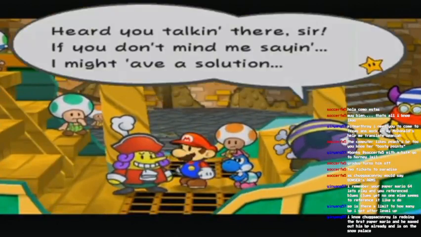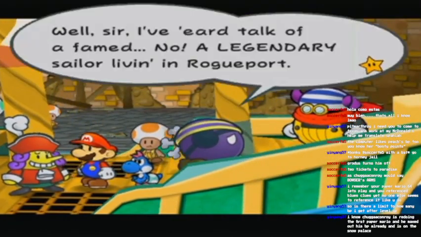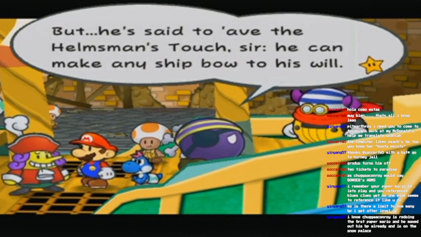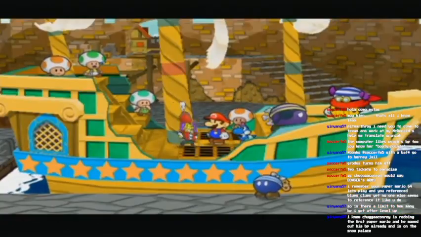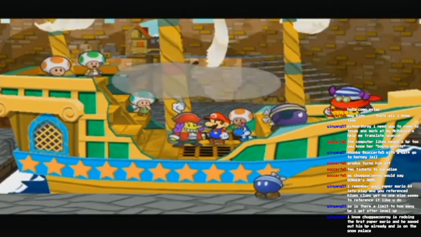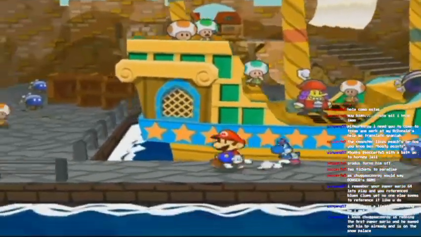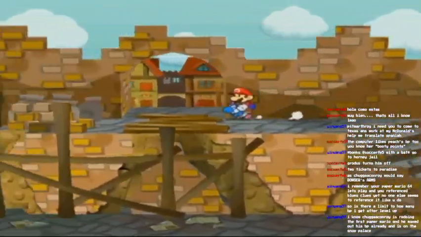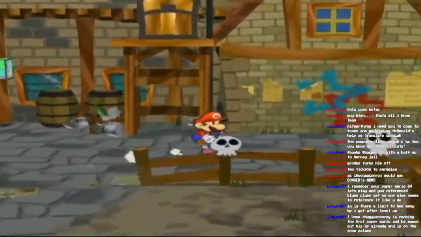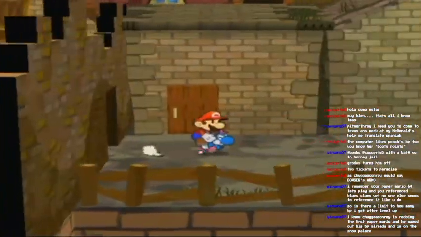Oi, Flavio. If you don't mind me saying, I might have a solution. A legendary sailor living in Rogueport. Admiral Barbary, a salty old sea dog by all accounts, said to have the helmsman touch, he can make any ship bow to his will. Aye, aye, sounds fair, I'm on board, good plan, sure thing. Fine. Luckily, we already know where he is, and you already saw how to get to him. Oops, too far. There we go.